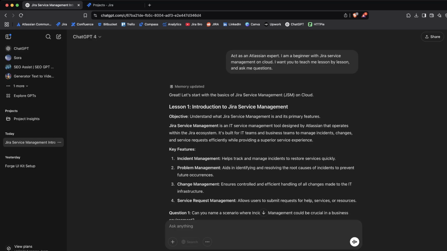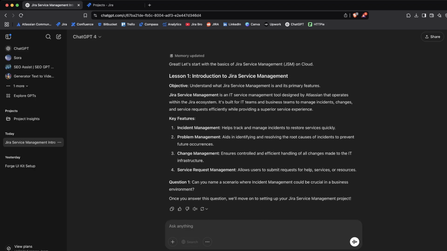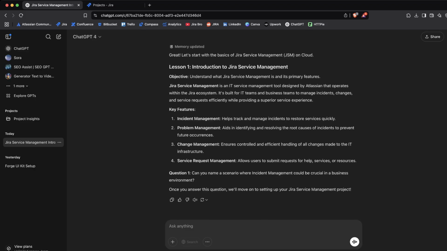All right, so key features. Incident management helps track and manage incidents to restore services quickly. Problem management aids in identifying and resolving the root causes of incidents to prevent future occurrences. Change management ensures the controlled and efficient handling of all changes made to the IT infrastructure.